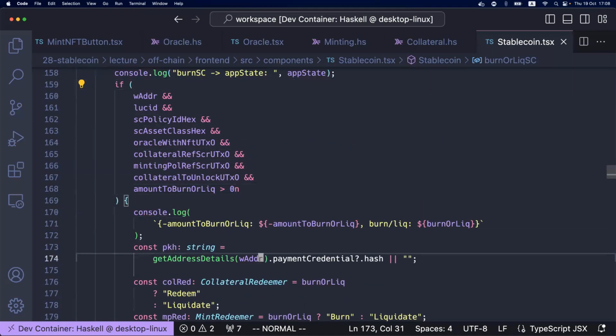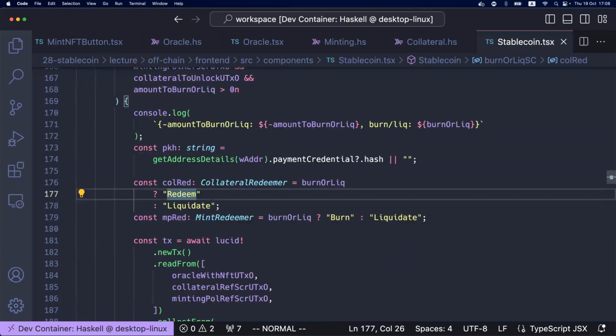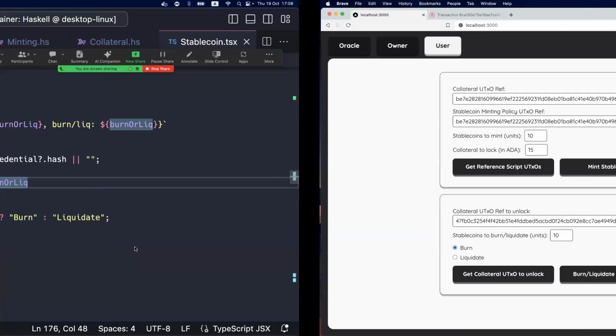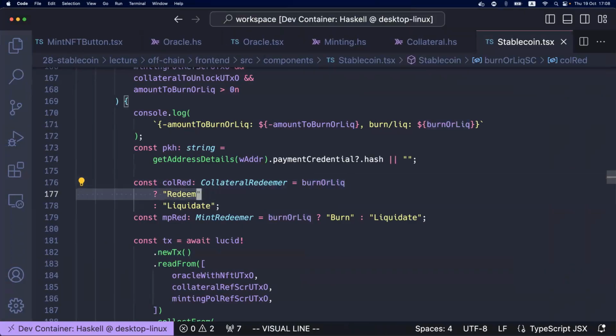In this case, we get the public key hash, we get the redeemer. When we select burn or liquidate in the front end, this is when we choose if we are redeeming or liquidating.